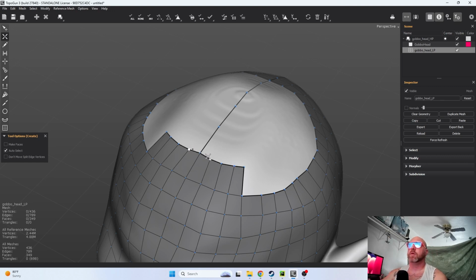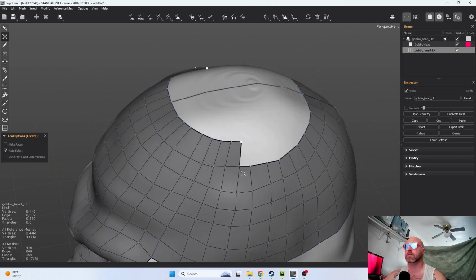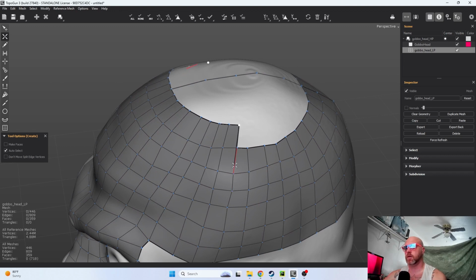And I mean, we're probably going to have some kind of like, the top of his head's all going to be the same color because he's bald. So that's probably not going to be a big deal. And two, he's probably going to have some kind of little weird haircut or a hat or something on. So this isn't a super big deal. The super big deal is really the facial features, you know, because that's what you look at when you look at a face. We don't really give a fuck about the top of his head too much, you know. We care a little bit.